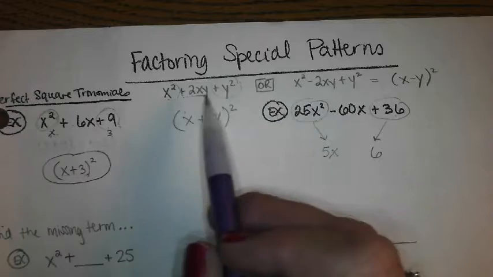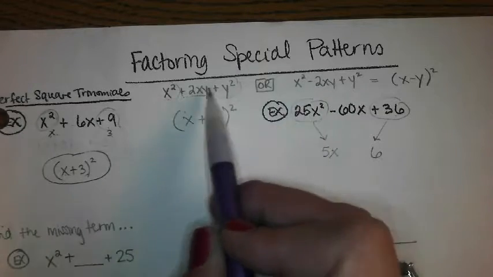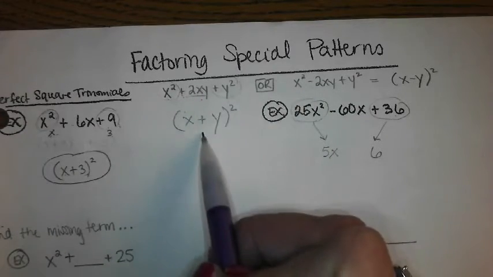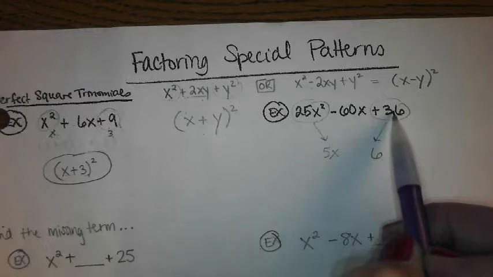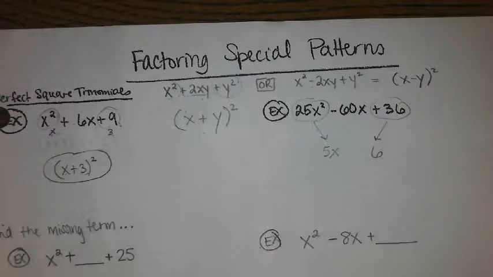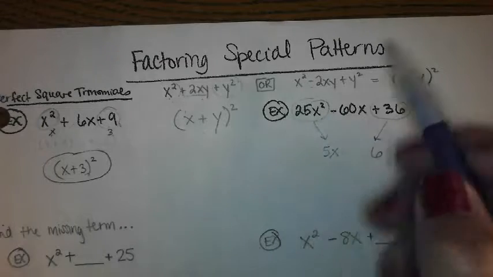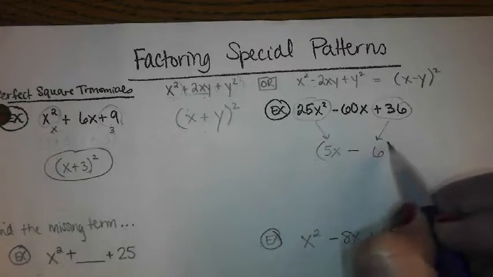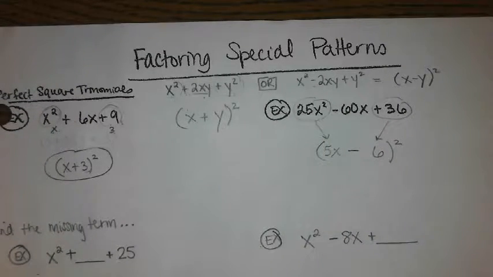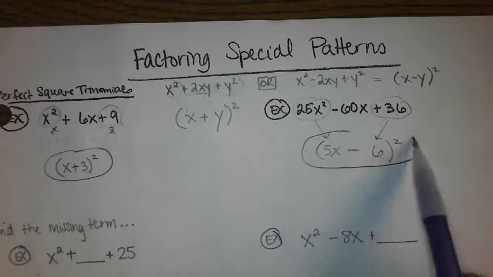Okay? The minus sign, whether it's plus or minus, is just going to equate to whether we use a plus or we use a minus. But 60 is double 30. Yes? So that the pattern is there. And now that we know that the pattern's there, because that's a minus, that's just going to go down there. And that's going to be 5x minus 6 times 5x minus 6. Do we see that?